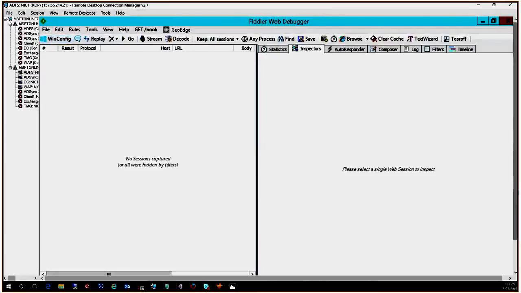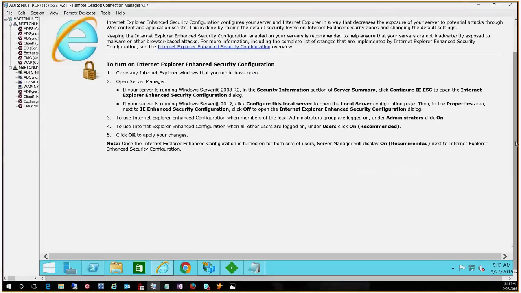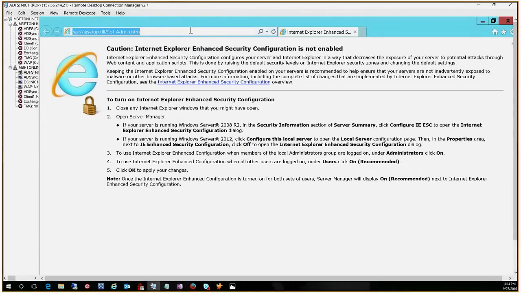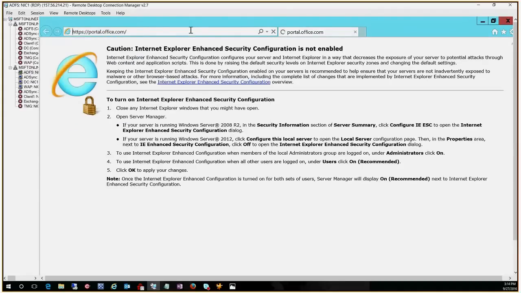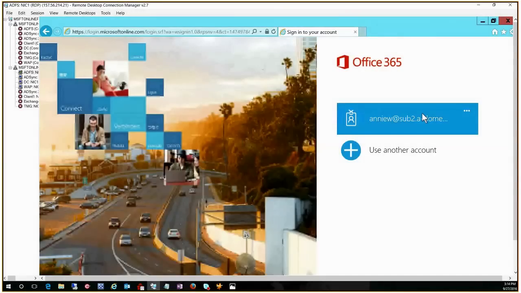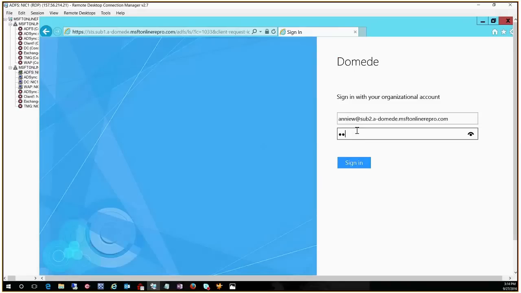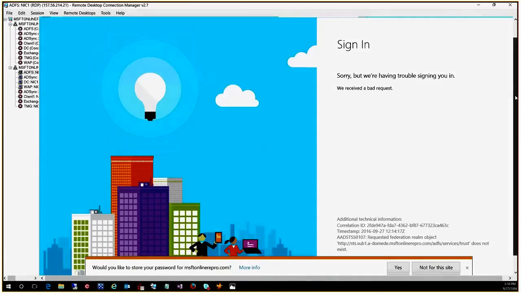We started to capture traffic. I go back to my Internet Explorer page. I go to the portal. I click on my user. I'm getting redirected. And now I got the error again, but now I will have more information in the Fiddler trace.